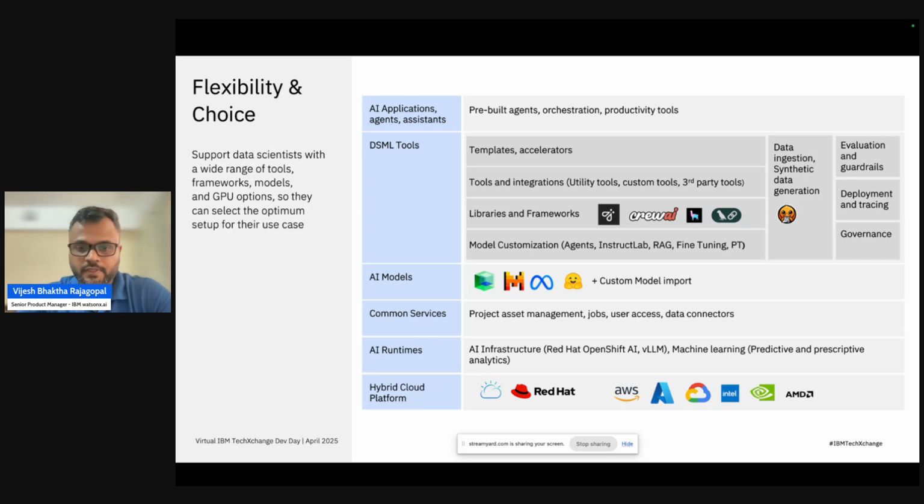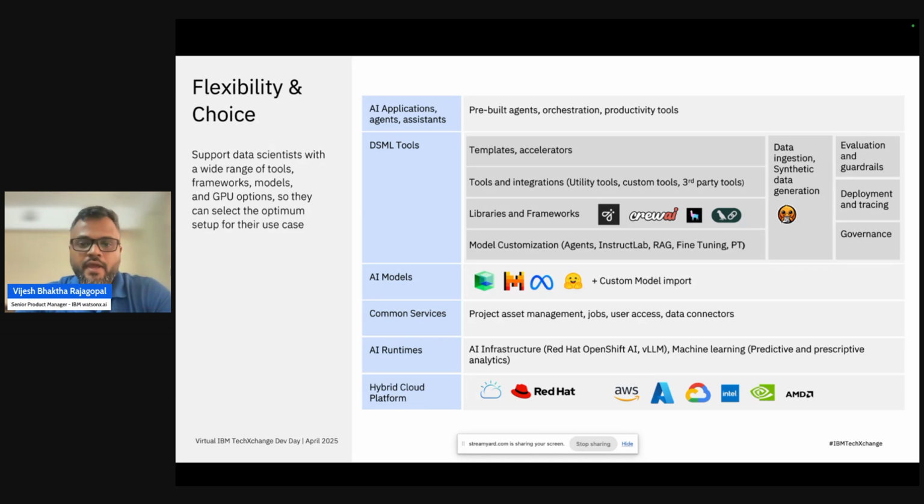As we move up this stack, we ensure that we have a secure platform where multiple AI builders can come together and collaboratively build the AI assets and data assets in a secure environment. In addition to that, with AI models, we support a wide variety of open source models, from IBM's Granite models, Mixtral, and Meta's Llama.